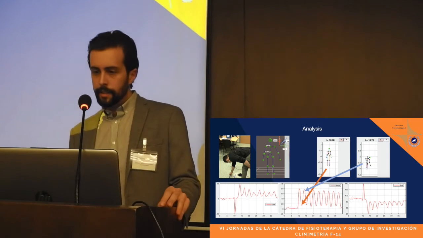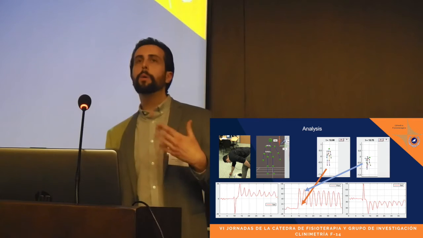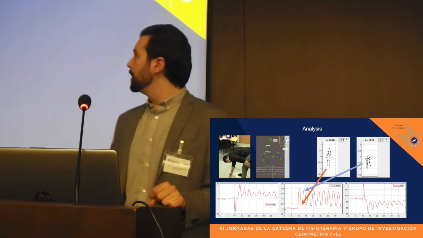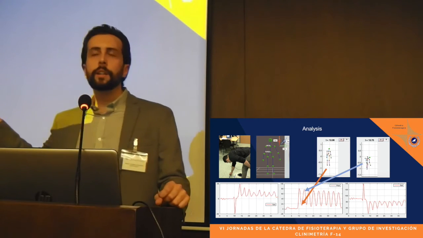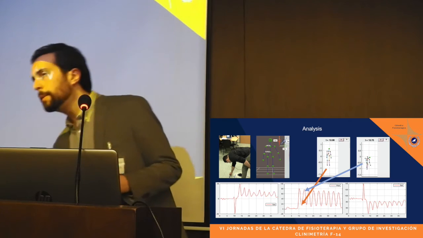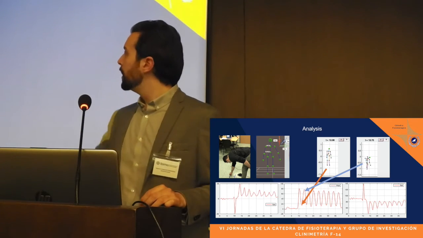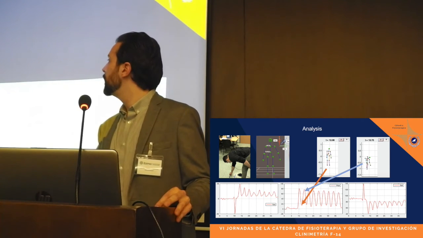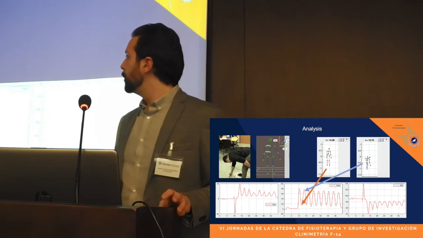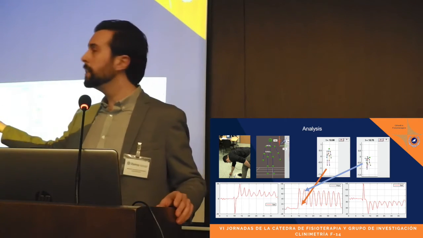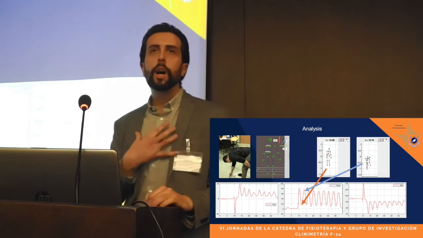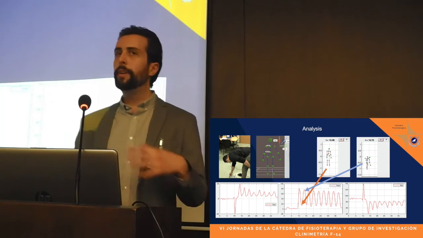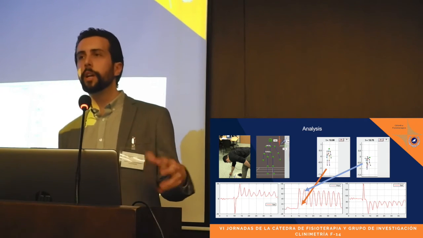And this last slide is about how we can interpret the data from the camera, the analysis. In this example, we use the bending test. This is a simple test. Please pick up the pen from the floor and stand up again. This is the same virtual skeleton as we saw before. After the data processing, we obtain this information in the three axes: yaw, pitch, and roll. I will talk about the pitch axis, because the pitch axis means the flexion or extension of the trunk, the trunk movement.